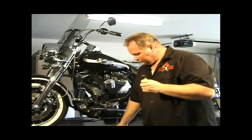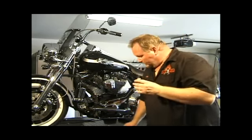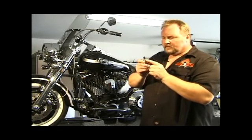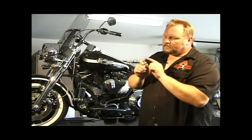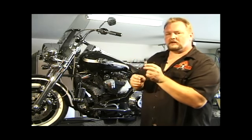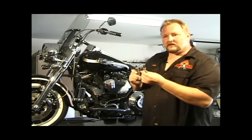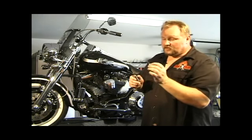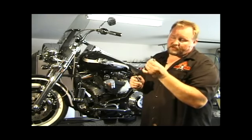Let's see what else. This plug is fine. The front plug, you can tell is running a little bit rich in the front cylinder because it's a light black color and actually it's slightly wet. We're running a little bit rich in our front cylinder. But you will get variances between cylinders as long as it's not missing and running fine. It should be just fine. This plug is still a good plug and looks like it will run just fine.